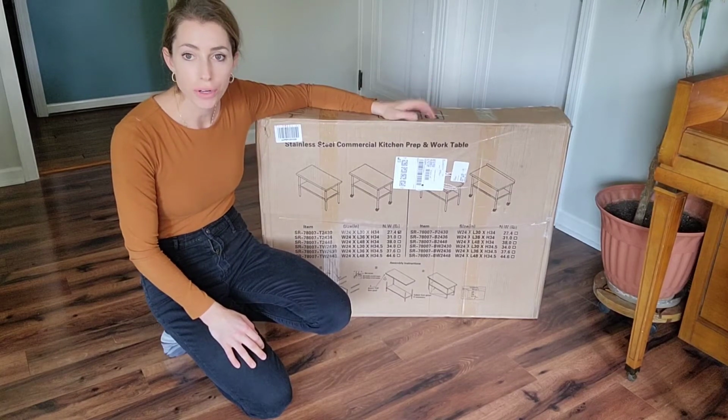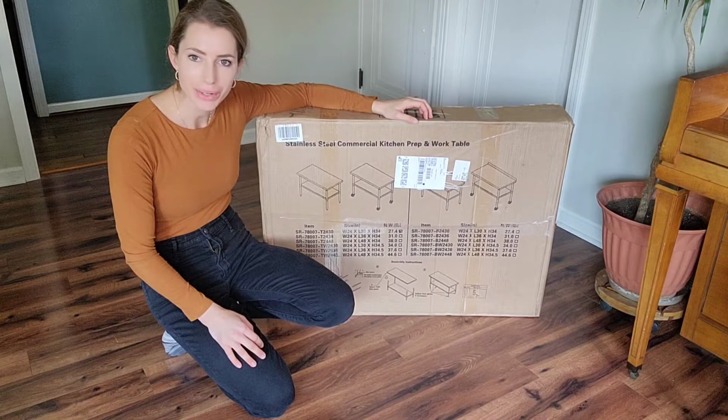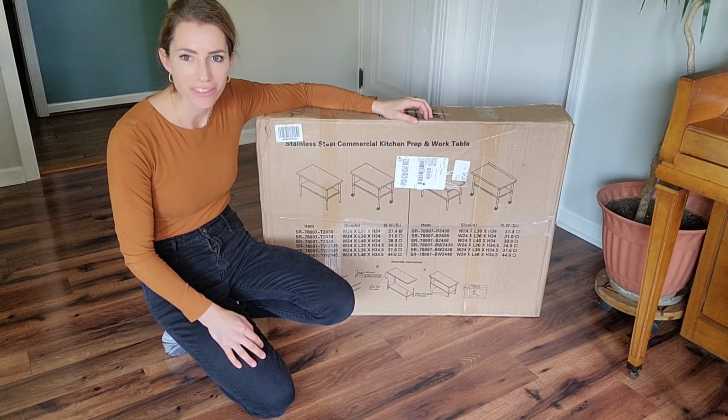Hello, I have a commercial grade stainless steel prep and work table here, and I'm very excited to see what it looks like. So let me go ahead and get it out and put it together for you.